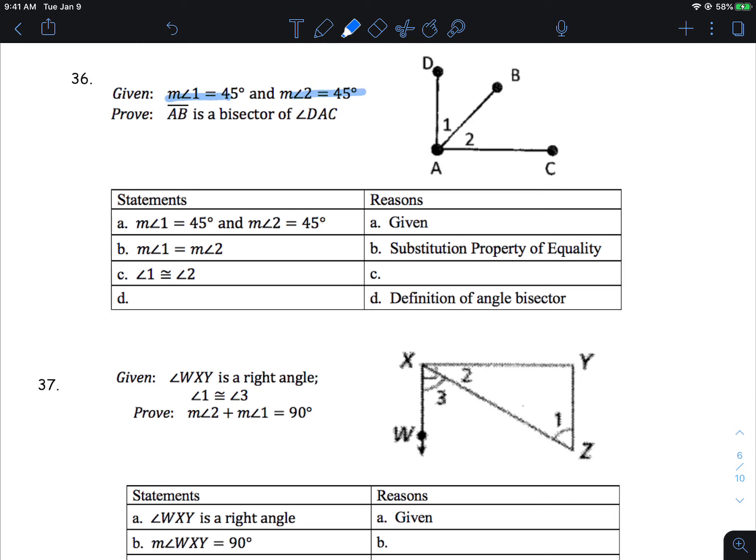Apparently, we've got two given things. They put them in the same line, but if these were separate lines, you would write given two times if needed. Not necessarily the case here, so angle 1 is 45 and angle 2 is 45. Based off of that, we can say angle 1 is congruent to angle 2. Honestly, they put substitution. I would even put transitive property here because they're all equal to each other.